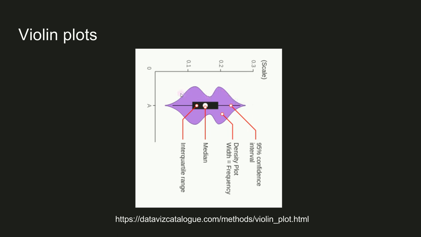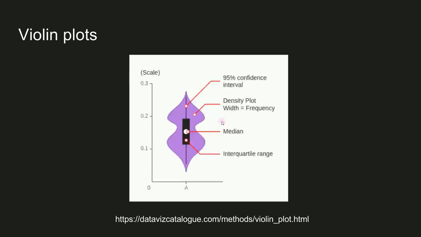This is literally the histogram of the data just smoothed a bit to look nicer. Normally you see histograms with this line on the x-axis and the height of the bars going up the y-axis. But now it's reversed and also mirrored across the other side to produce a violin plot. The thick line here indicates the interquartile range, so 50% of the data is contained between these two lines.